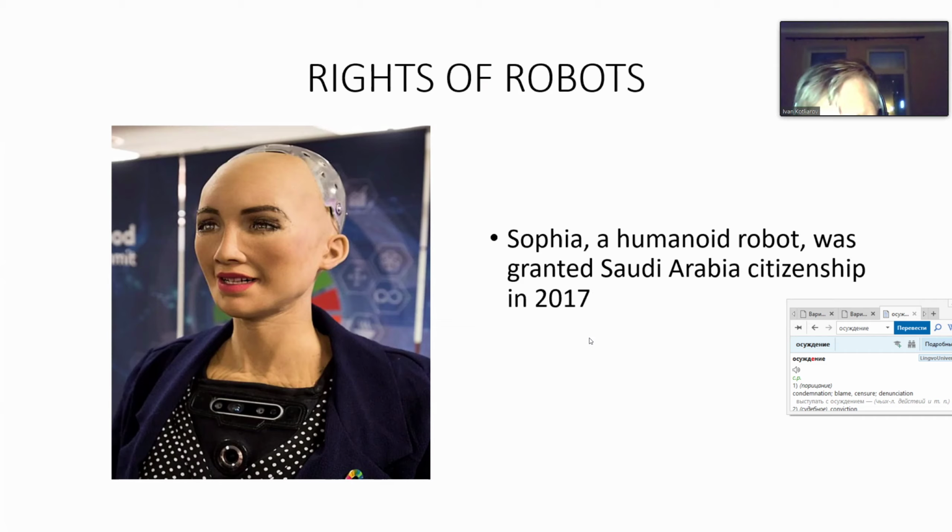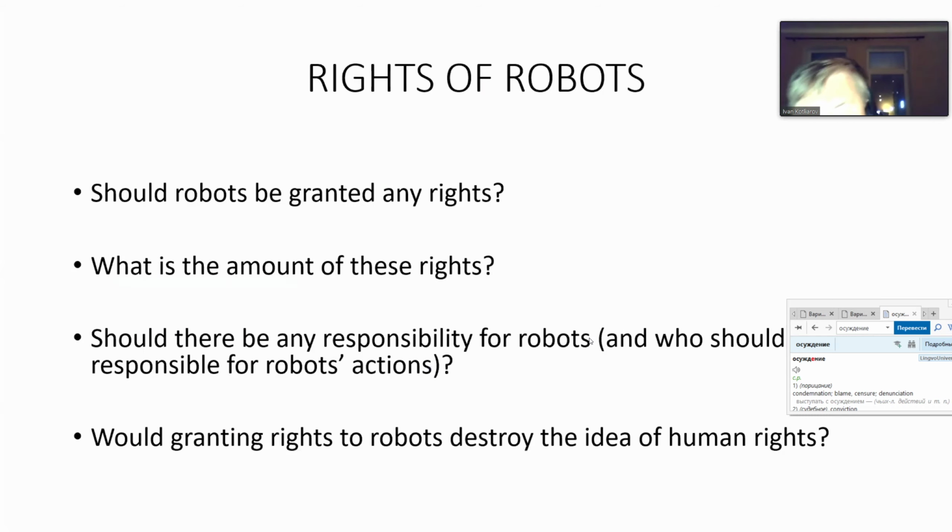But still, there is an example of such citizenship. And here, guys, we come to the problem of rights of robots. As I have already said in the beginning of our lecture, now robots are very developed, very advanced, very sophisticated, and they cannot be considered as simple slaves, so to say. They are intellectual, at least at sight. And there are violent discussions about the following topics.